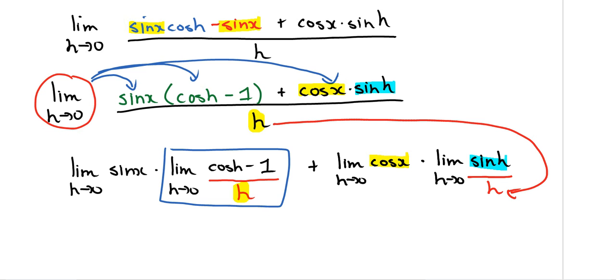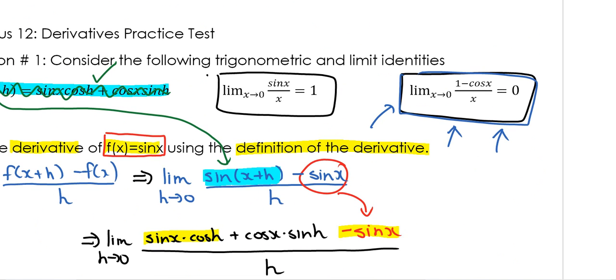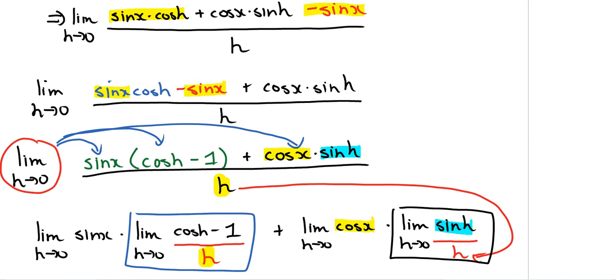And the reason why I've put the h on that term, and I mean, you could also put the h on this term, but you'll realize that putting the h over there won't help at all. And if I put the h on this limit term right here, you'll notice that I can once again use one of my identities that's given to me in this problem here. Okay, so let's go ahead and just finish off this problem now.